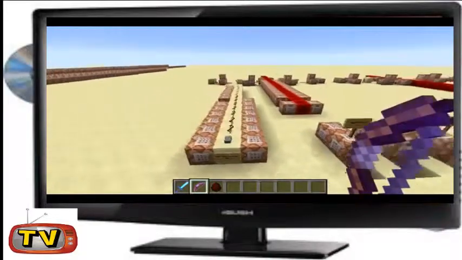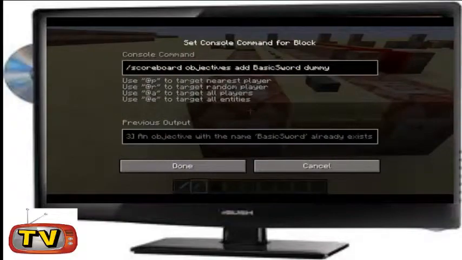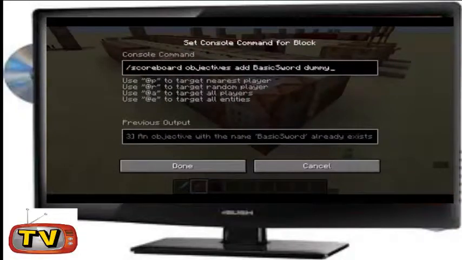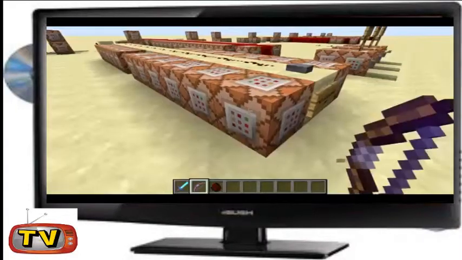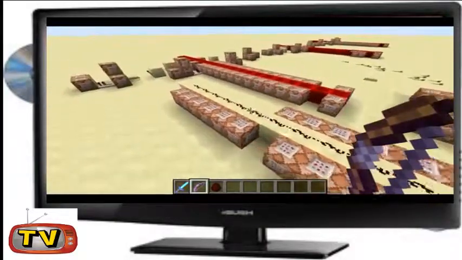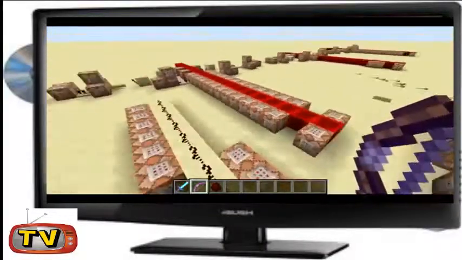Basically the idea is, here I've set up a bunch of objectives. I'm using about 20 scoreboard objectives here. There's basic sword, which indicates whether or not the player is holding a basic sword in his hand, or notched sword, which indicates whether the player is holding a notched sword in his hand. There are some objectives over here that I use to detect the items, so that when I drop the notched sword on the ground, I can tell which entities in the world are actually notched sword item entities. So those are the objectives.